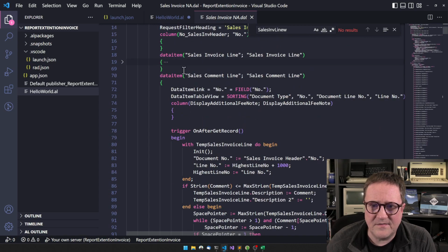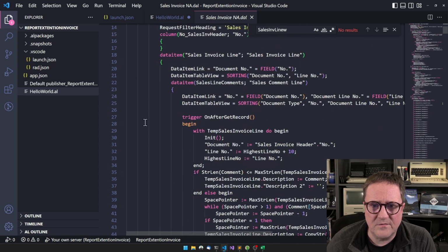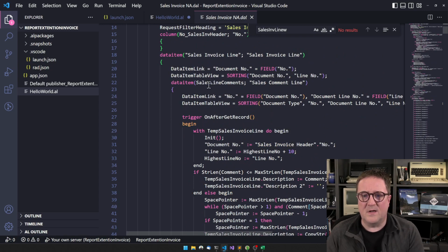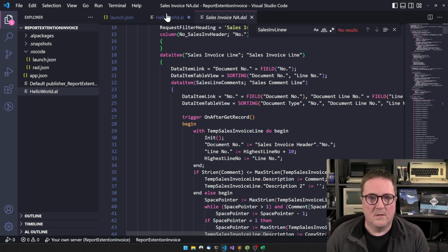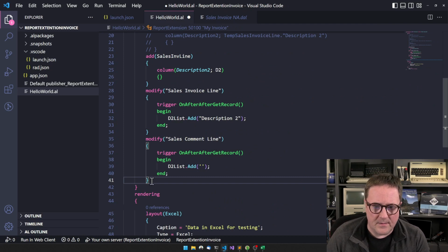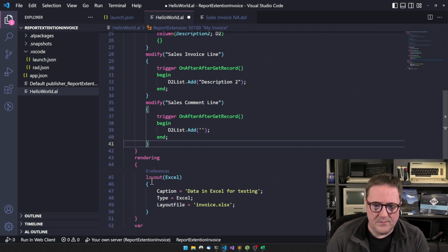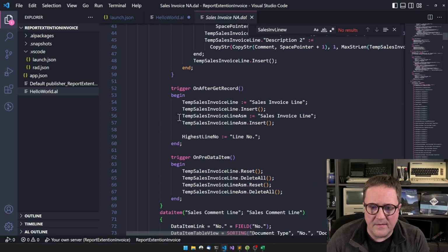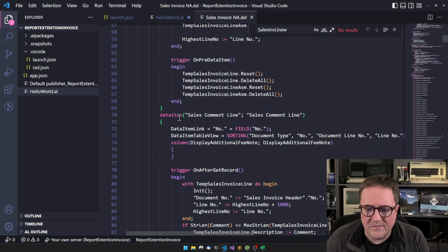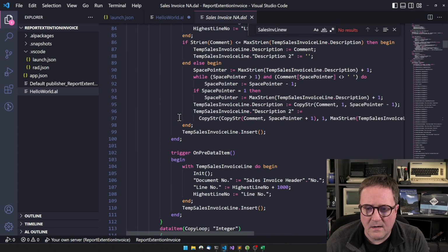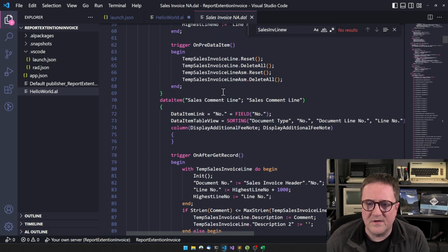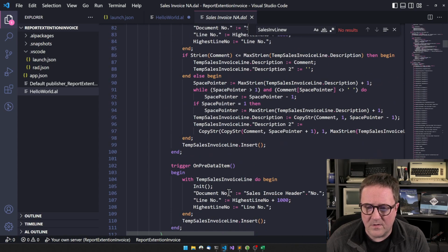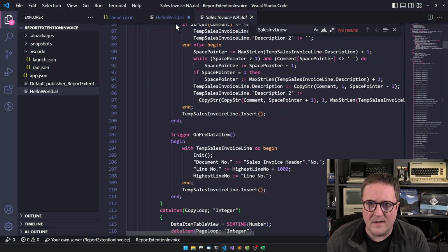And then inside the sales invoice lines, we also have a sales line comment. So we have sales comment line and sales. Whoa. Okay, so the one called, hang on. Man, I'm bad at this. Which one inserted a blank? That was the one called sales comment line. That one always inserts a blank line.